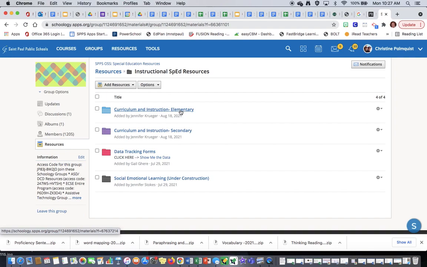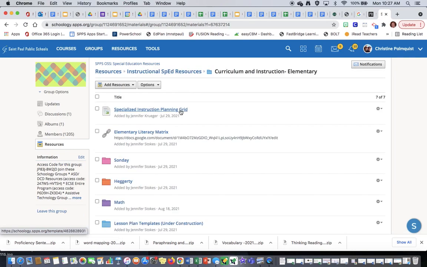Okay, so we can start in elementary. If you're an elementary school teacher, this is where you're going to go. You can see that we've got that planning grid where it breaks down if they have this fast reading score and they're in this grade level, this is the kind of intervention they need, whether it's a tier 1 general education in-classroom intervention or a low or a mid-range intervention or an intensive intervention, which would probably be time outside of class. So that's that planning grid. They also have that for math scores.